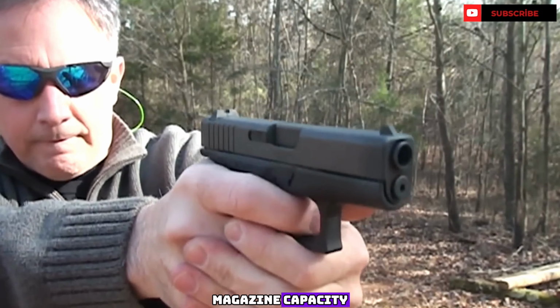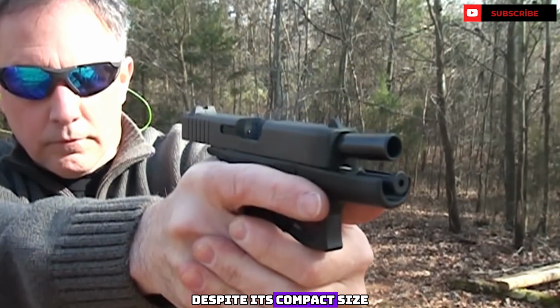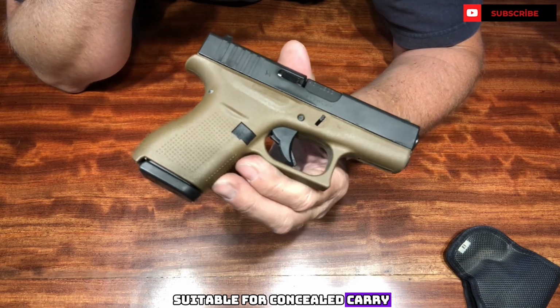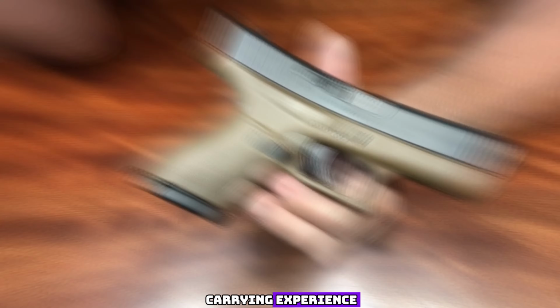Magazine capacity. Typically having a 6+1 round capacity, the pistol offers users sufficient defensive capability despite its compact size. Ease of carry. The Glock G42 is suitable for concealed carry with its compact and lightweight design. Low-profile sights and a straight-line frame contribute to a comfortable carrying experience.